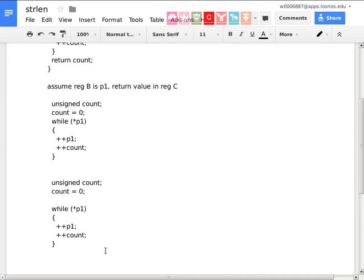All right, so register C is the one that is a counter. So if you want to clear register C, you can do the same thing that we usually do, which is C equals to *PC plus plus. But there's another way to do it that's faster. You can do this, right? C equals C minus C.